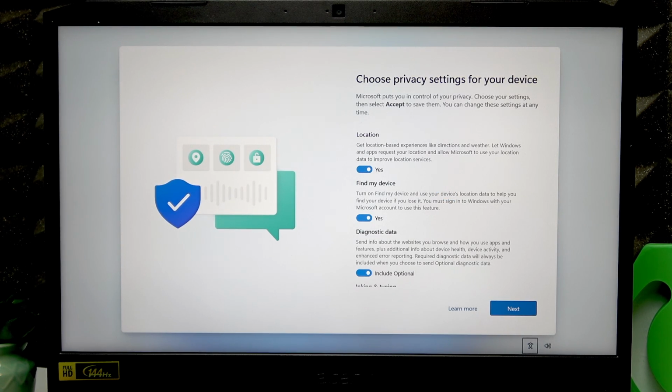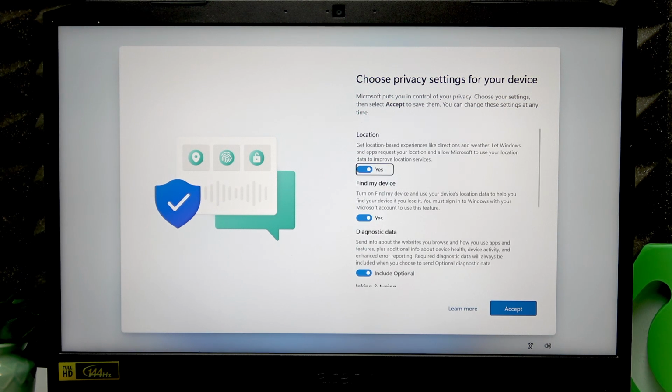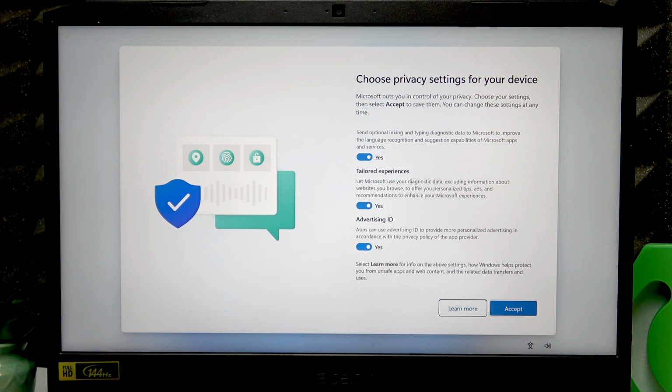Now choose some privacy settings for your device. To navigate between these toggles, you have to use the tab button. Now I usually go with location and find my device enabled. Now diagnostic data only collects your data for Microsoft, just like inking and typing, and tailored experiences and advertising ID basically personalize your ads.